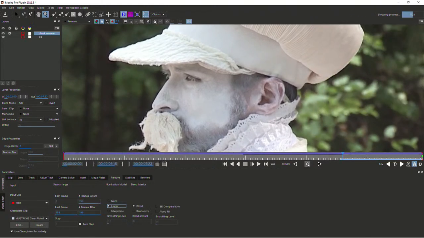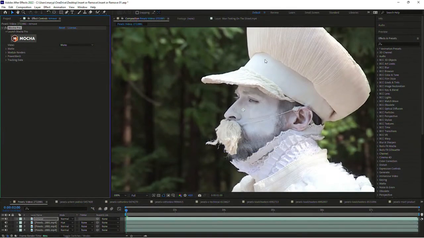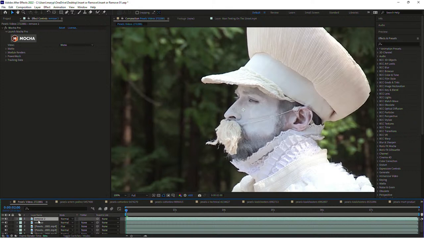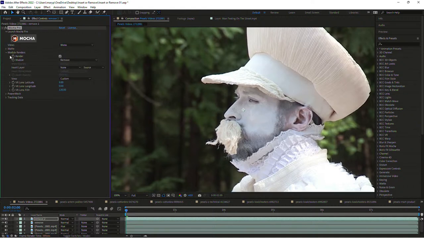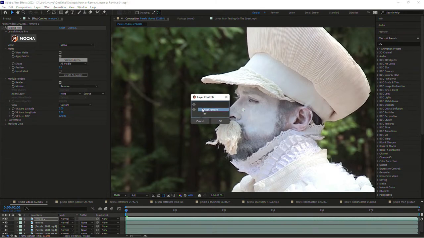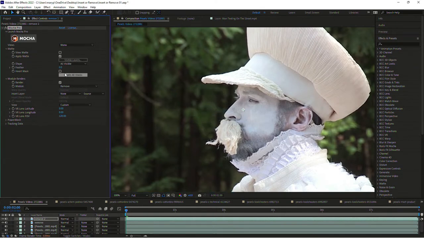So once I can just save this and close it, and I could say, hey, let's duplicate this real quick. And let's render this back to the timeline. Let's go to module renders, render, remove, and let's say I want to apply my mat. I'll select my visible layers, which is going to be my cheek, remove, and hit OK. And then I can actually feather this back in like with a 15 pixel feather. And you can see that does a lot. Let's actually take it down to 7. So that does a lot to put that back in with a soft edge. So that's one way that I could do this.